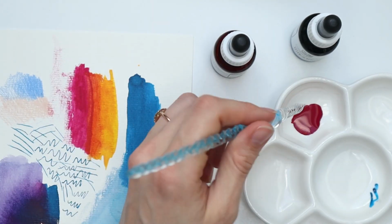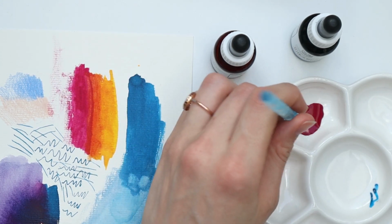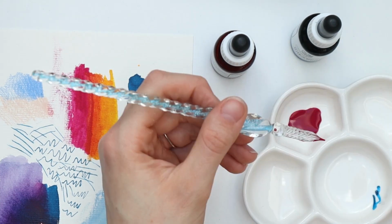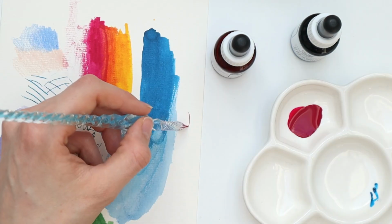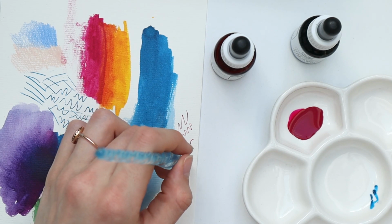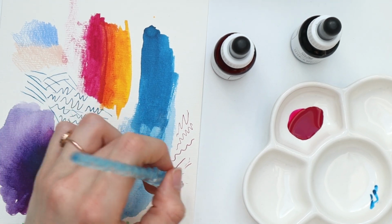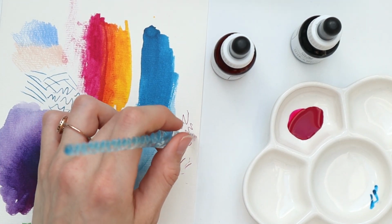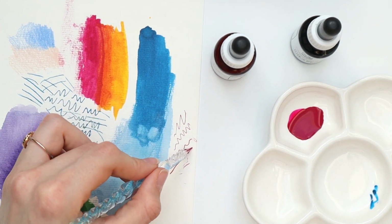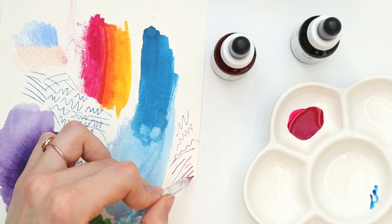This might have been a bit too much. Well, of course, now I can only dip in the very tip. This might be enough already. So what's interesting is that if you hold it completely vertically, there's almost no ink going down onto the paper. But if you hold it at an angle, it's no problem, it works really well.